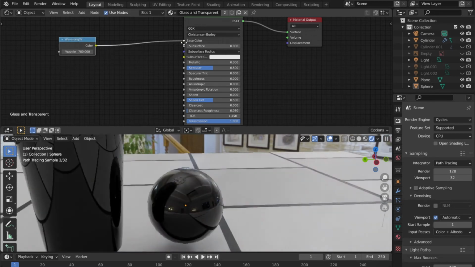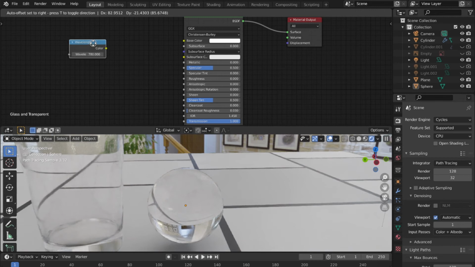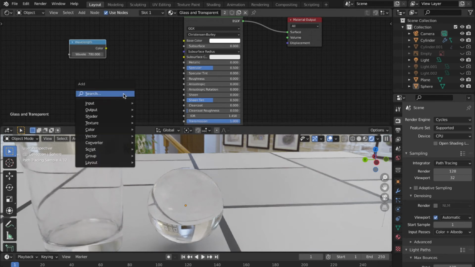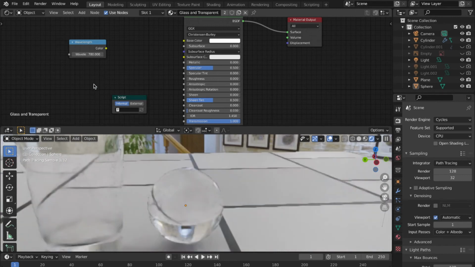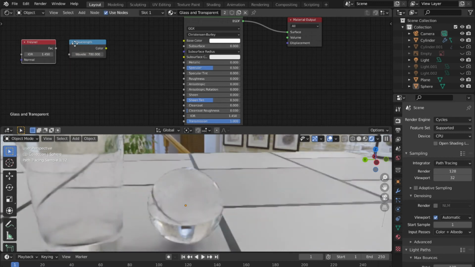But of course, we only want the color at specific areas, correct? All right. So what we're able to do is add this guy in here, which we learned about last week. Oops, I added a script node. I can add something called Fresnel. And we can allow Fresnel to be the factor of where to place it, right?